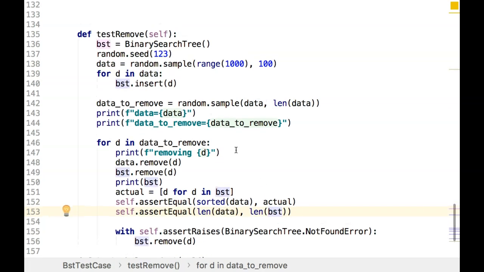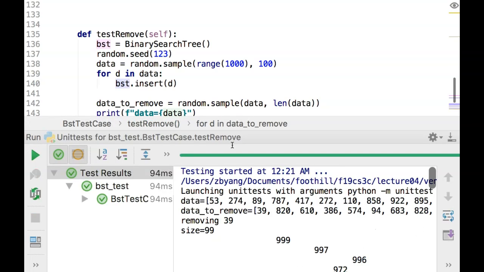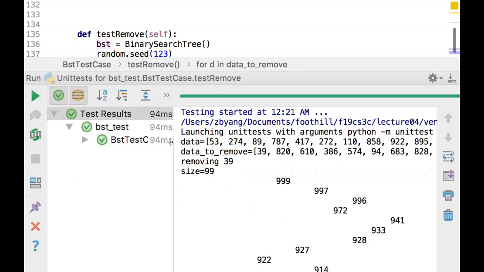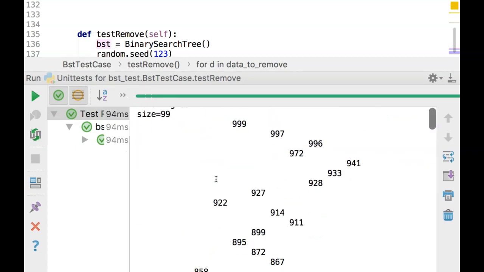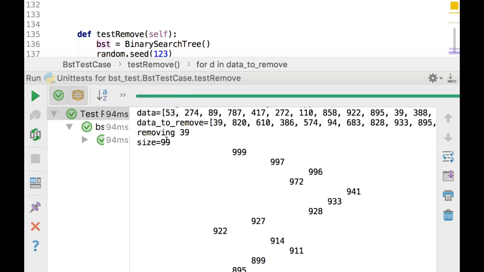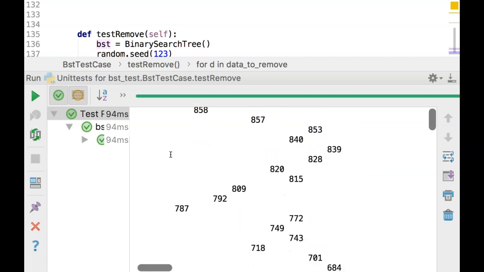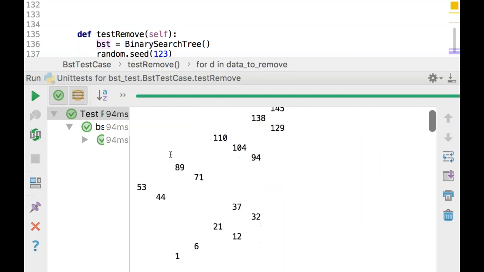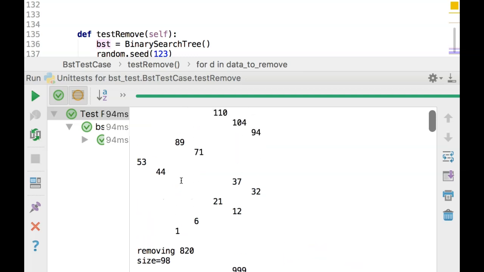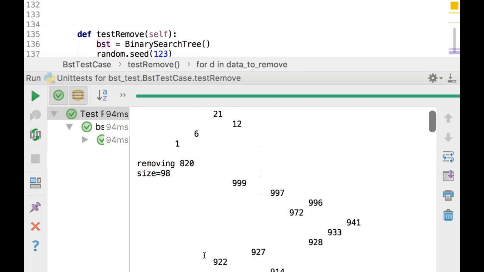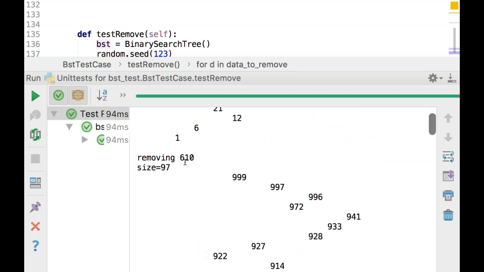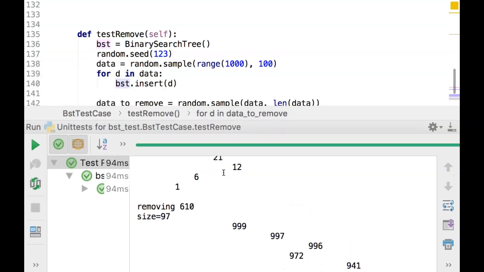All right, so let me run this and I'll show you what happens. Here is the original tree with 100, or I guess 99 numbers. It's a pretty big tree. And then we start removing random numbers, and then I print out the tree again. That's how I verify that my randomly generated tree does work.